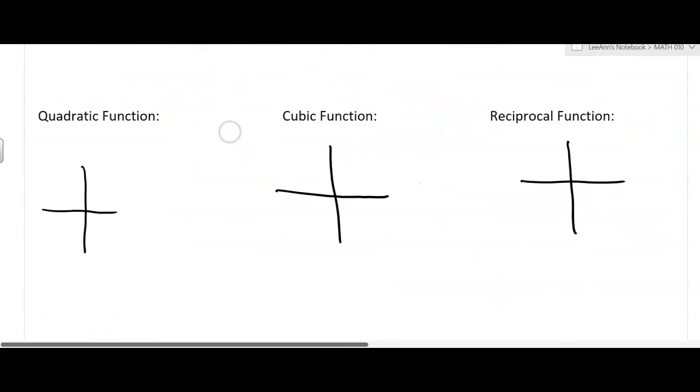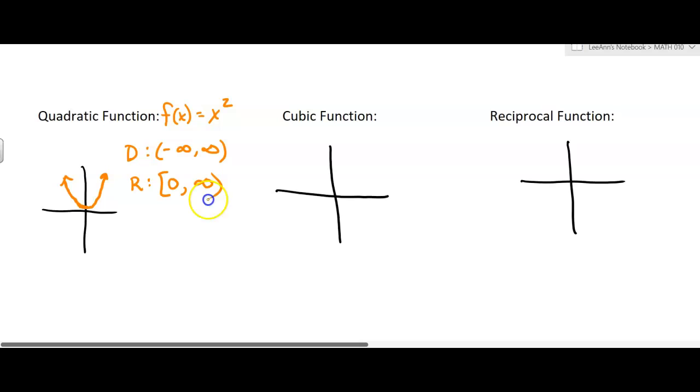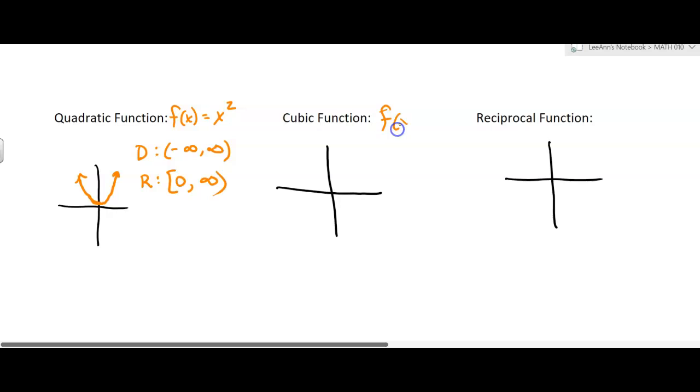All right, the quadratic function. The quadratic function says f of x equals x squared. And it makes a parabola shape. Oops. Kind of like that. The domain is all real numbers. The range is just like the absolute value one, 0 to infinity, and it's going to include the 0. The cubic function, okay, so f of x equals x cubed, and that looks something like that snake kind of shape. The domain is all real numbers, and the range is all real numbers.